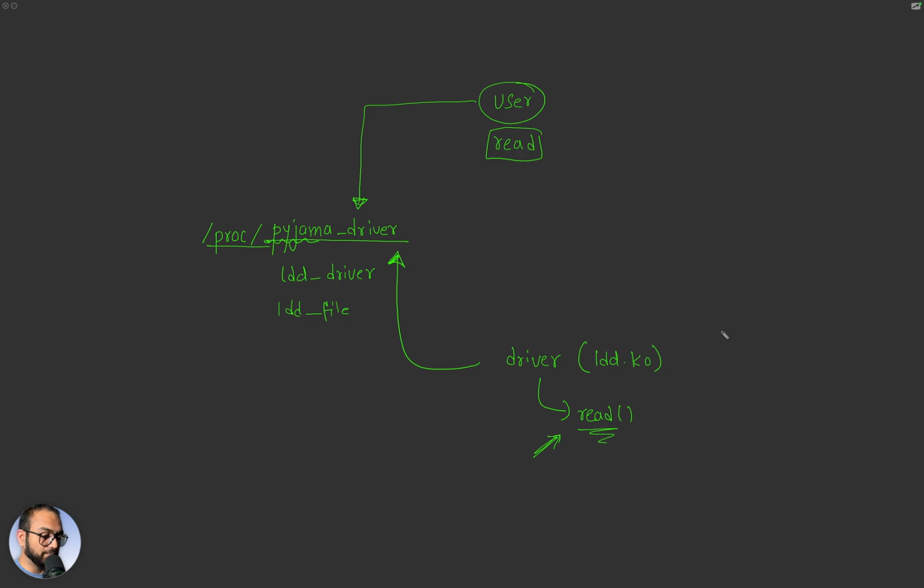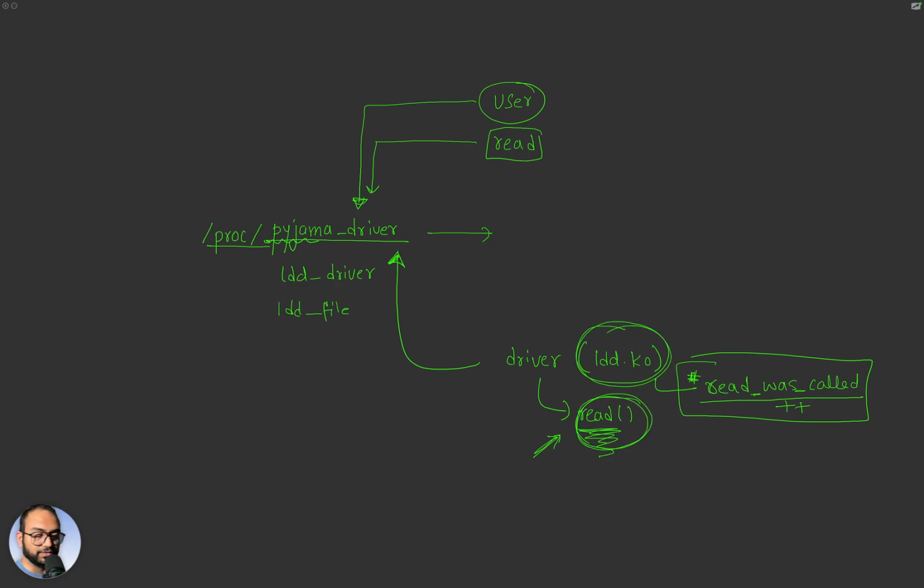All right, so anytime the read happens, there is internally a counter of how many times read was called. We keep a count of how many times read was called, and every time read is called, we increment this variable by one. And every time we read this, we print a message as to how many times the read happened. Let's keep that as our end goal here. So we want to perform a read and see some output as a result of the driver handling the read. Cool. So this is what we are after.